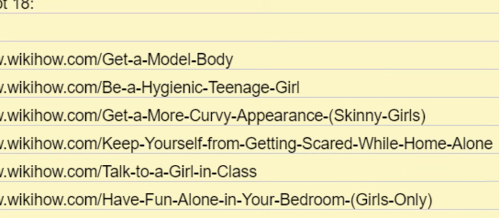9. Let a neighbor know you'll be home alone. When you know that you'll be home alone, reach out to one of your neighbors that you trust and tell them your situation. Tell them that you're feeling a little nervous about being by yourself, and ask if you can contact them in case of an emergency. That way, even if you're alone inside your home, you have someone nearby who can help out or keep an eye on you in case of trouble.